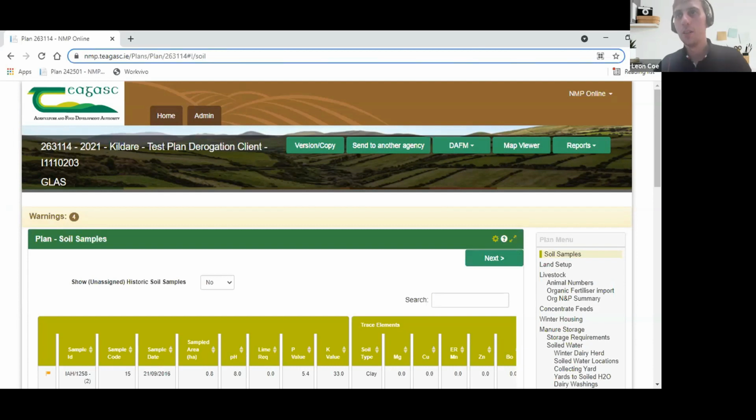So, the land setup page. If you're on a laptop, this screen here is probably going to be the full length of your screen anyway, and you'll still have your plan menu. If you want to get rid of the plan menu, you have the arrows here to make your screen a little bit bigger. Then you can use your next button to go screen to screen. If you just want to make it full screen, while you're on the page itself, click the full screen button, and it brings it up full screen for you.